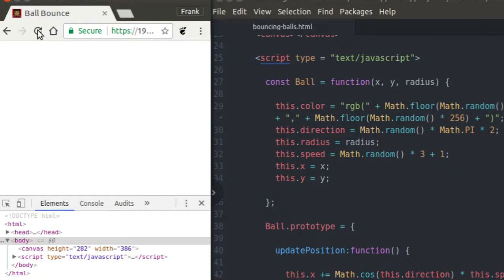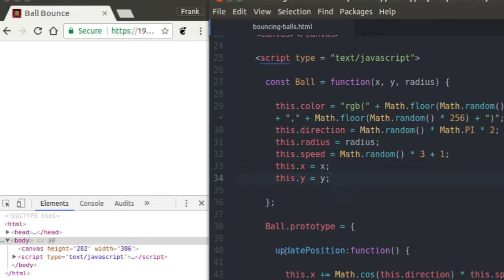And now you can see the ball is moving quite a bit faster, because before it was just moving at one pixel per frame, which is kind of slow and kind of boring. Now it has a random color, a random direction, and a randomized speed, which makes things a lot more interesting to look at when you have the final product in front of you.